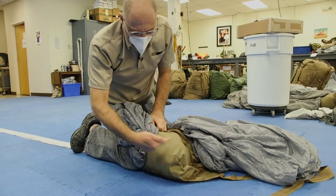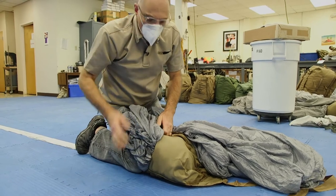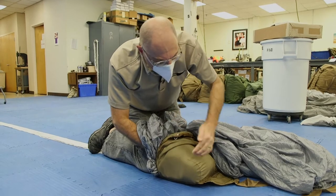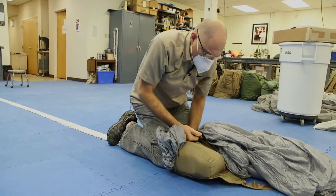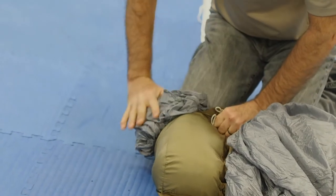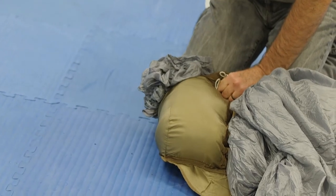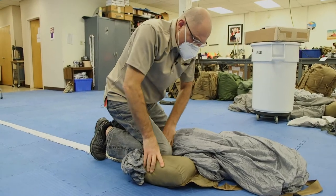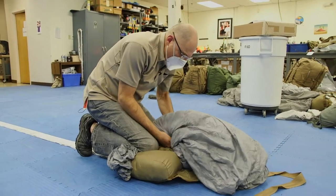The canopy is folded in this direction. I can put my hand right into that fold and use it like a paddle. That allows me to fill the corner nicely. This is all fluff. As you can see, it disappears into nothing. I'm not gonna waste any energy trying to manage it at this point. I'm just going to put my knee on the center of the pack job and repeat the process on the opposite side.